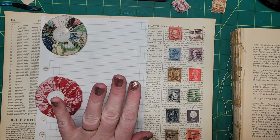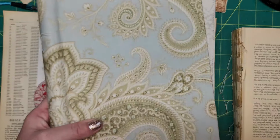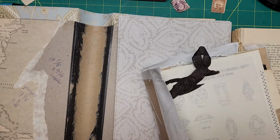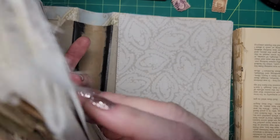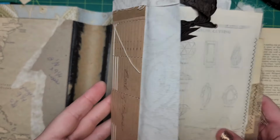So I'm working on a page for the book of pages that I've been working on. Let me grab it for you. So this is what the cover looks like. And I think I have three, yep, I have three signatures done.